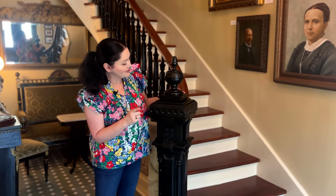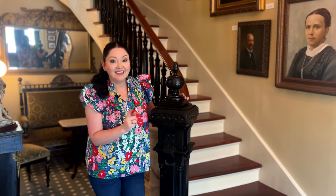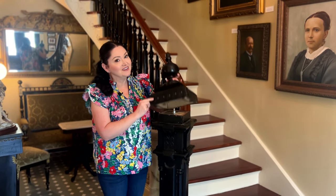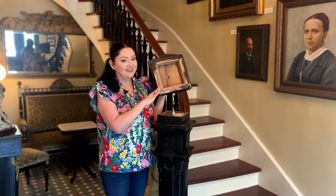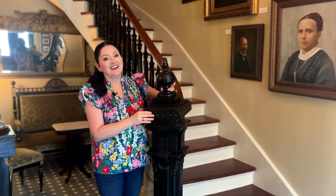Now, every time we show a beautiful historic home, people always comment, "I heard that they put the plans for the house in the newel post," or "I heard they put the mortgage for the house in the newel post when it was paid off." Nine times out of ten, not true at all, just an apocryphal story. But Tony in this house made it possible. So if you buy the house, you pay off, you can put your deed to the house right there in the newel post.